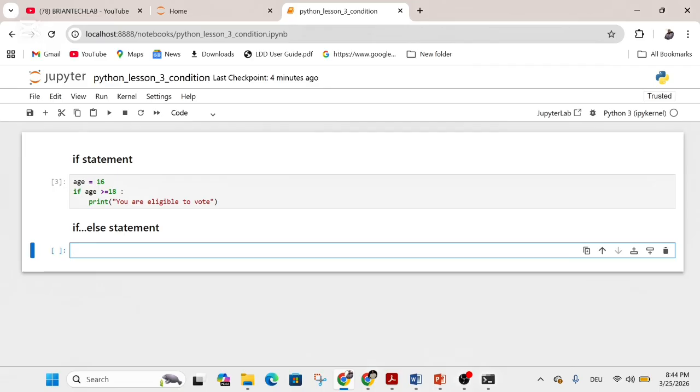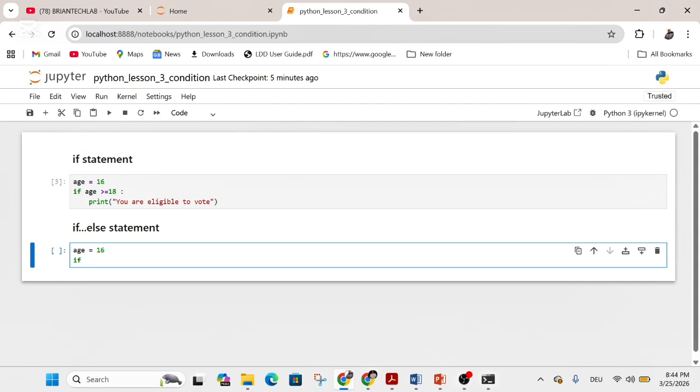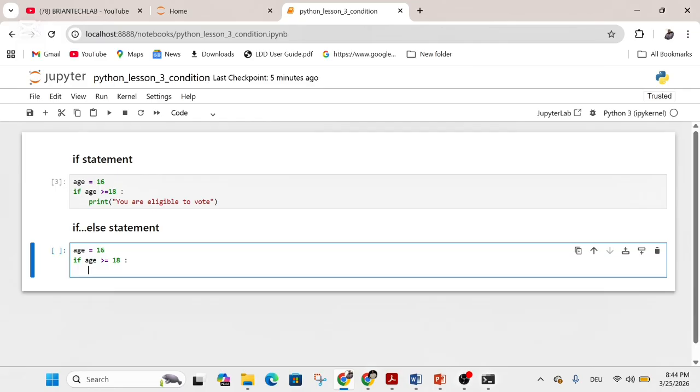Let's say age is equal to 16, and you say if age is greater than or equal to 18, colon, we say print, you are eligible to vote.